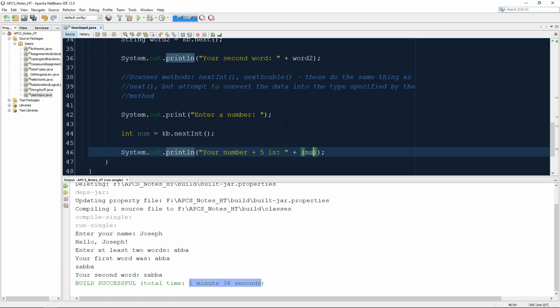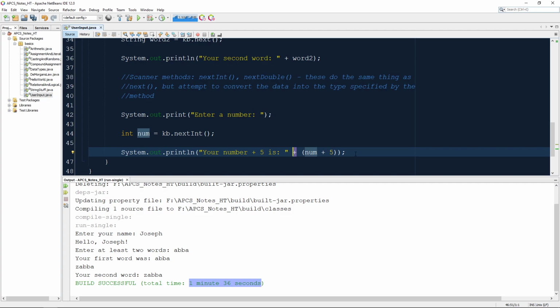We'll say num plus 5. And I want to point out I'm doing the addition in parentheses very much intentionally, because we know that the addition symbols, or the plus symbols, are left associative. So if I read it from left to right without the parentheses, we would concatenate their number to the sentence, and then we'd concatenate that string to the number 5. We wouldn't actually sum the two numbers. So I'm saying do the mathematical addition before you do the string concatenation. This is very much on purpose. Otherwise, I would get the wrong answer.